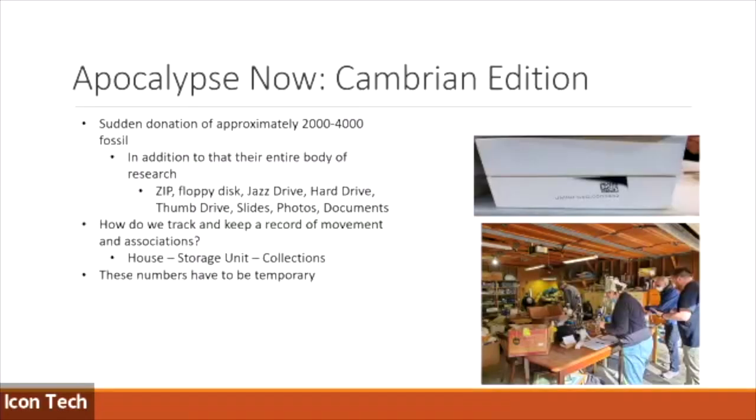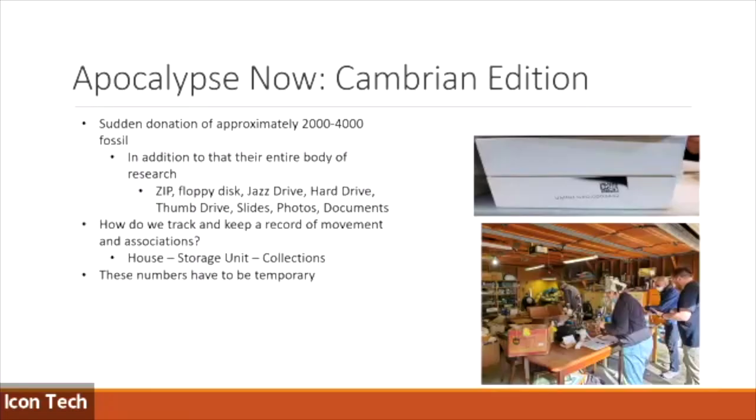And then the apocalypse happened, which if you want to hear more about, please go see my colleague's talk later: a sudden donation of 2,000 Cambrian fossils in a house that was sketchy. Definitely not a common occurrence, right? I think I got 2 days notice that suddenly we had 4 days notice to move everything out of the house. And I'm like, cool. How are we going to do all of this?